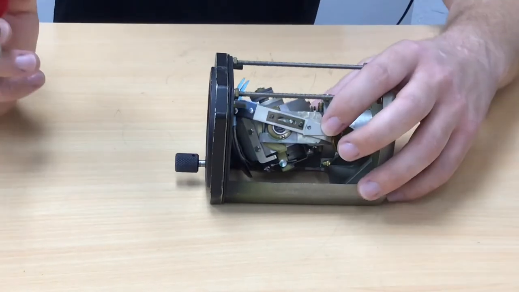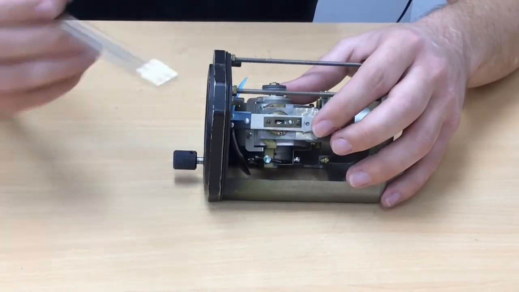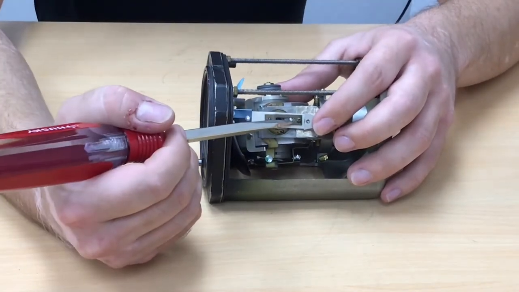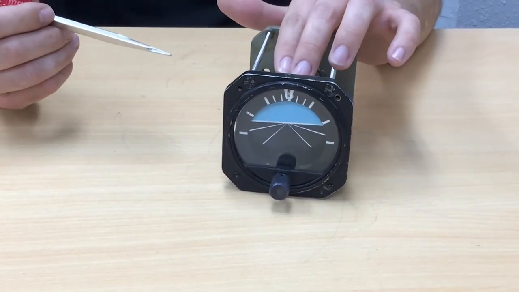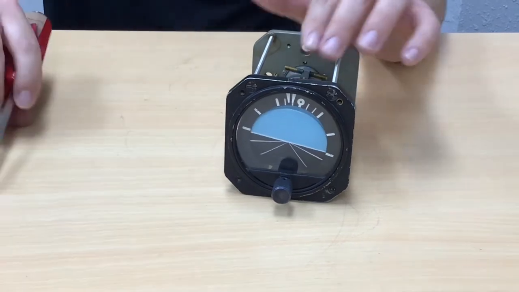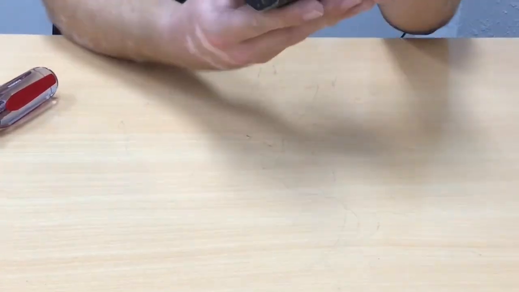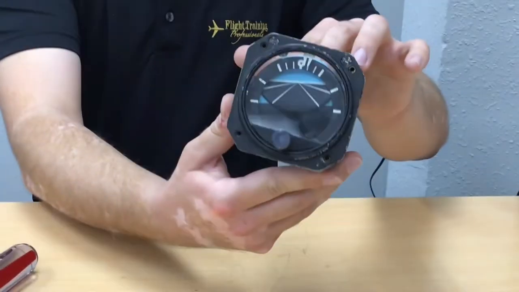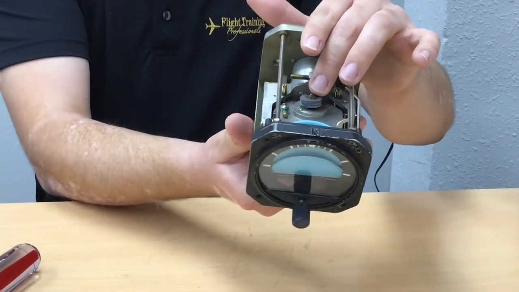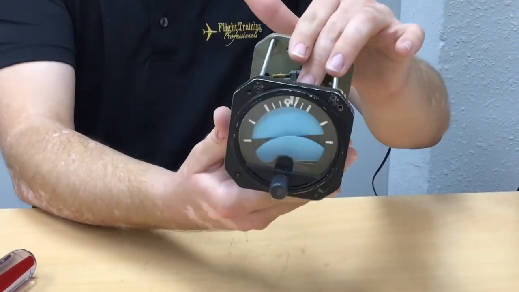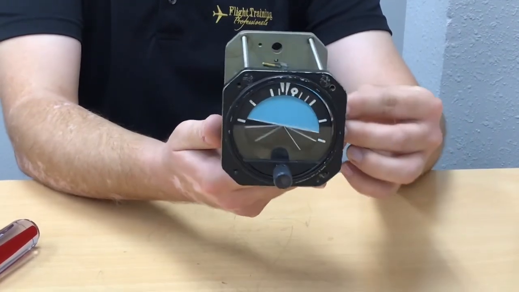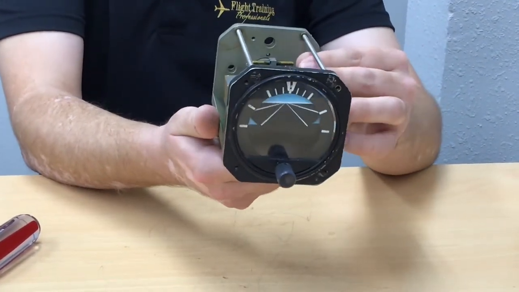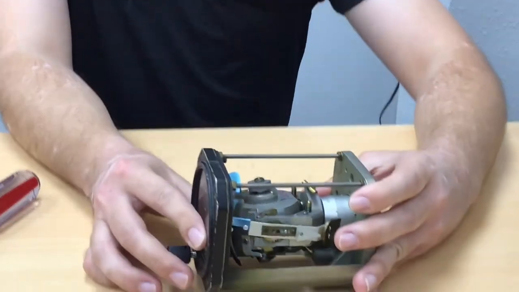So we've got a couple of mechanical linkages we can look at as well. You see on this side, we have a linkage that controls the pivot of the horizon plate on the face there. As I tilt the gyro, that moves back and forth. In reality, in the aircraft, the gyro would be level. And the aircraft itself would be pitching around the gyro, staying horizontal. You can see how that moves the plate on the base of the instrument there. And actually, the roll as well. The gyro would be staying perfectly horizontal in theory.